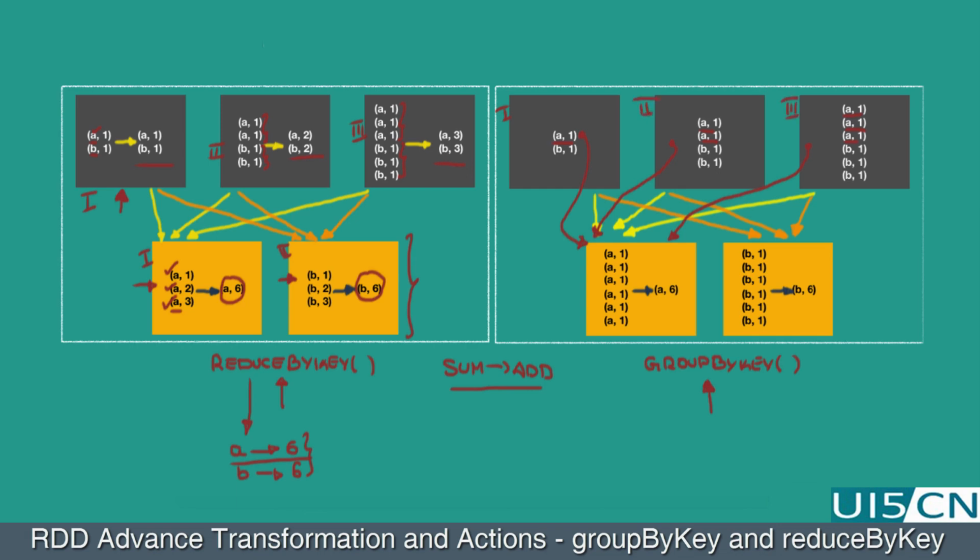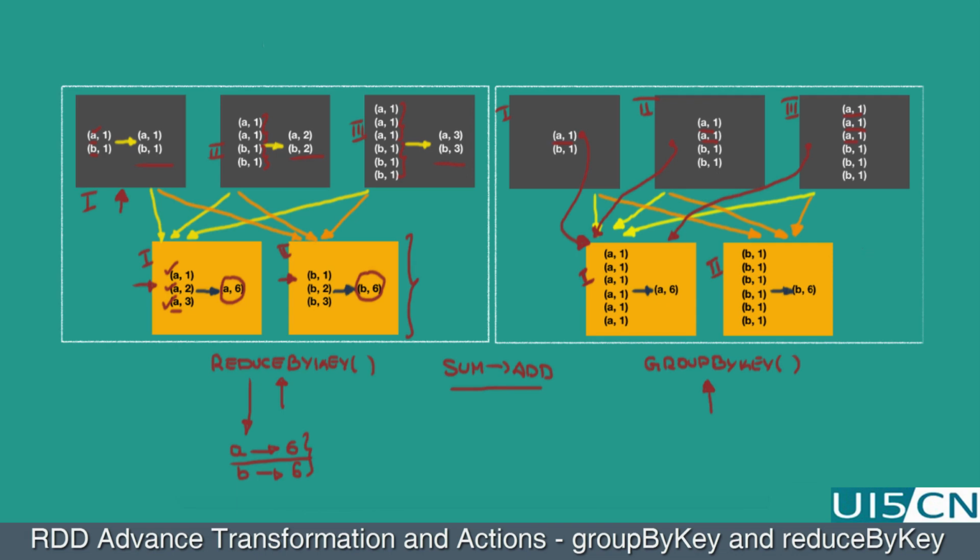It will understand how many keys there are, and based on that, it will send all the same keys to one network partition and shuffle them through the network. It's basically the shuffle operation, where it shuffles all of the same key to one machine, and the second machine will get the different keys. If you have multiple key value pairs, then multiple shuffle partitions will be created in between.